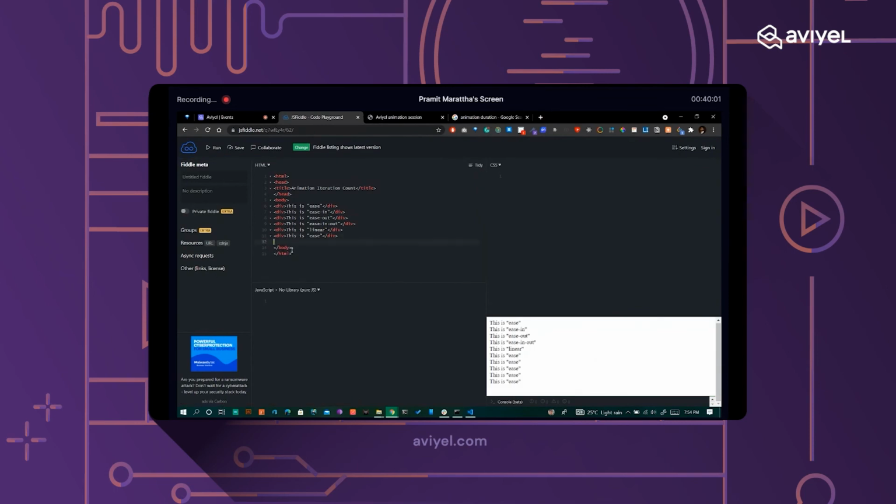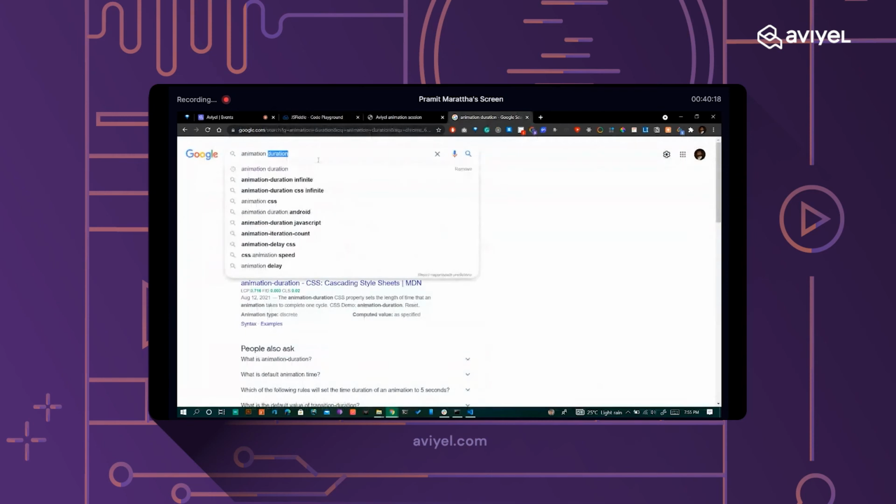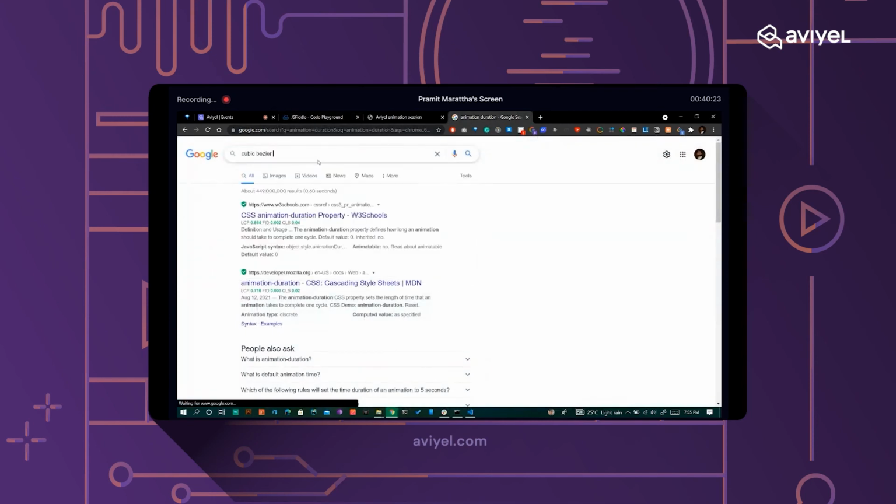Hey, we also need cubic Bezier. So cubic Bezier. So let me check it. Cubic Bezier. It's it, right?